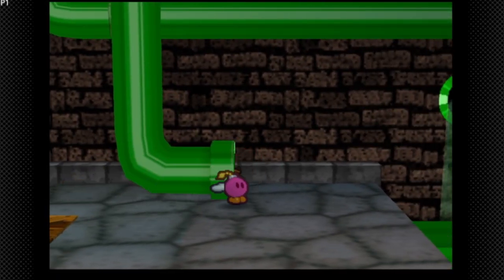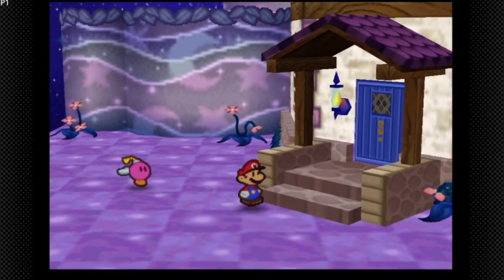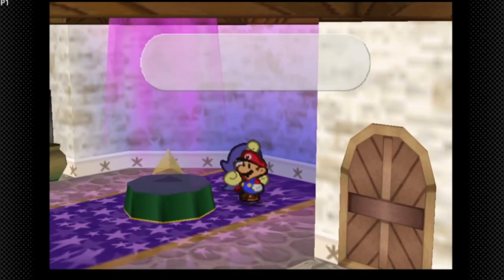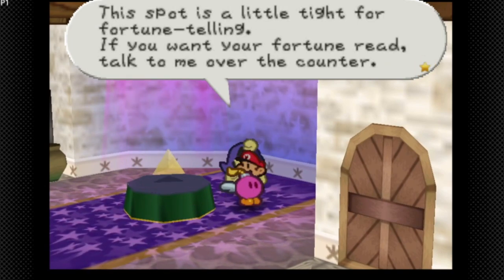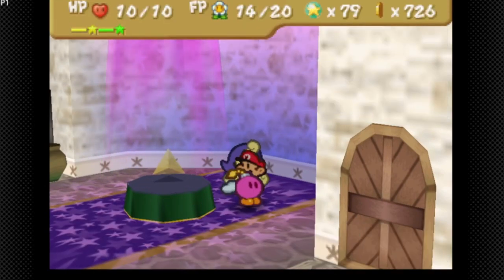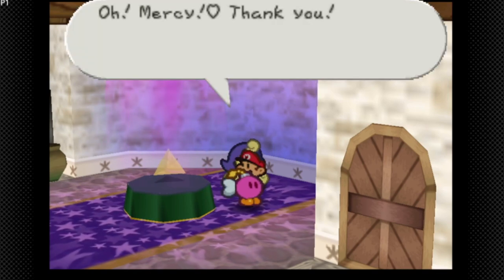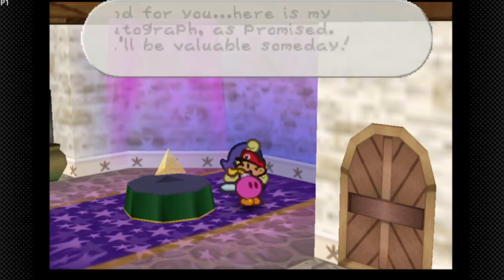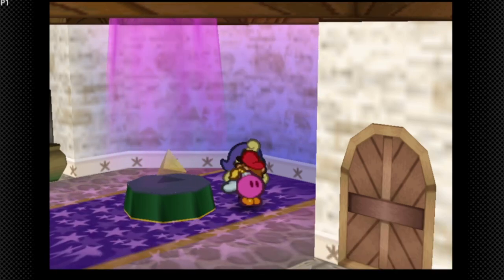But now I'm going to legit cut to Shooting Star Summit. Anyway, now back at Shooting Star Summit, we're going to give the crystal ball to Merlvily. Oh, hello there, Mario. Alright. Now let's give him the crystal ball. Oh, thank you. I'll cherish this. And for you, here's my autograph. It's a promise. It'll be valuable someday. And we get the autograph.